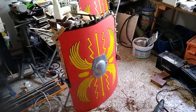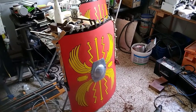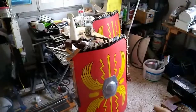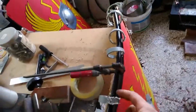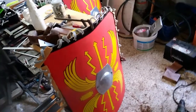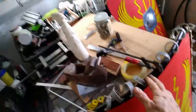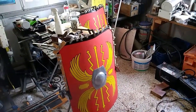The next step is adding some edging. Best would be to make it from steel, but I'm kind of lazy. I have a DIY bender so I probably could make the rims, but as I said, I'm lazy. I just cut out some artificial leather — really poor quality, but it'll do the trick. It just has to look like something; it will never be used even for remote imaging of any fight, so it's absolutely fine.